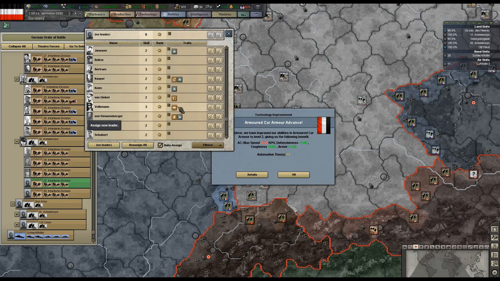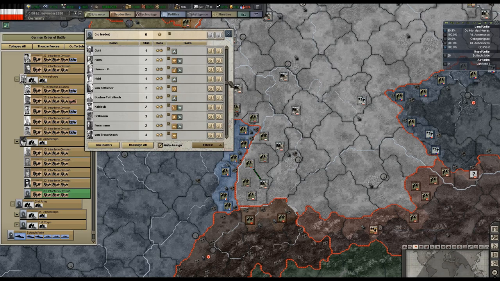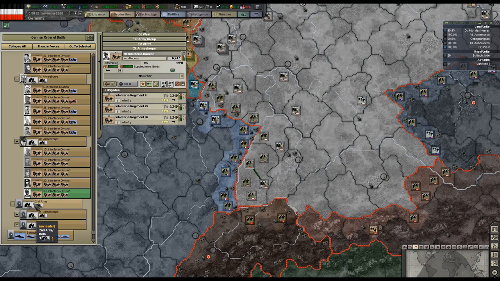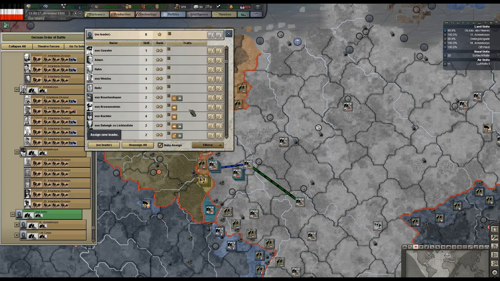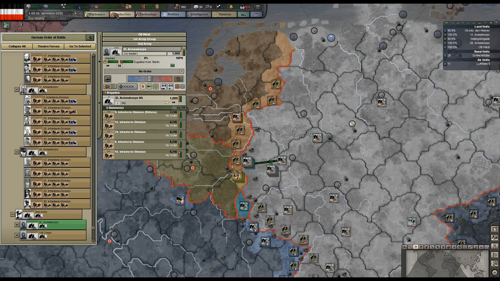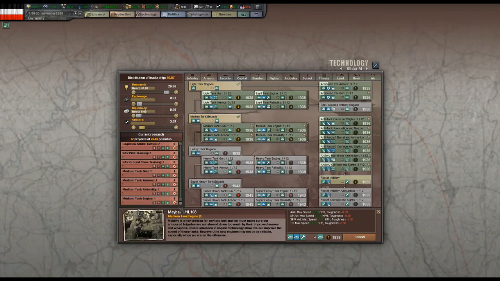And actually at this point, armored car, armor advance. And let's see. Heavy bomber ground crew training. Okay. Second army. And we don't really have. Of course, we can always promote one of those guys.